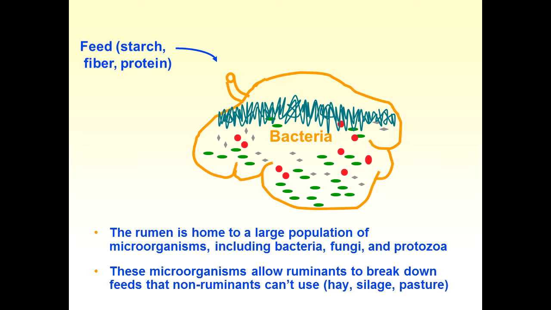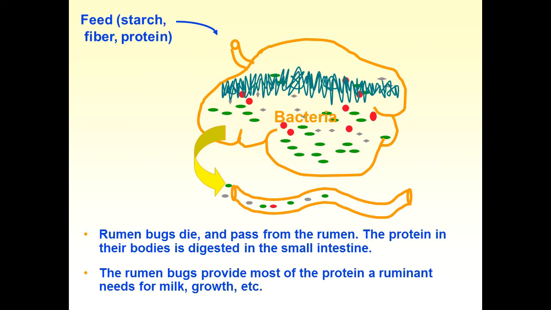They are what allows a cow to utilize high fiber feeds that humans and other monogastrics cannot utilize, and they turn those feeds into great quality protein. You probably know this from your nutrition classes, but just in case, the rumen bacteria are breaking down the starch, the fiber, the protein in the feed, and when the bacteria die, they themselves become the source of the protein. The bacteria die, they flow down to the small intestine, their bodies are digested, and it's the amino acids from the bacteria's bodies that actually provide most of the nitrogen that a ruminant needs. And this protein is of really pretty high quality. It matches the needs of the cows really pretty well.